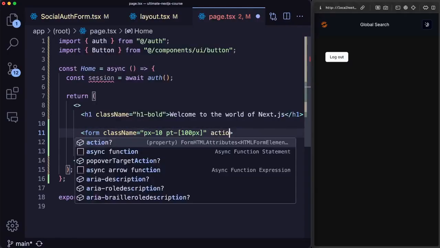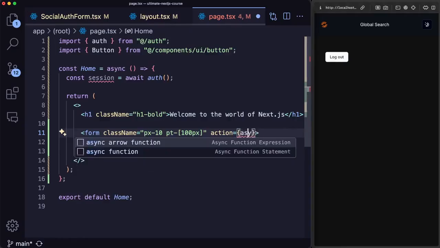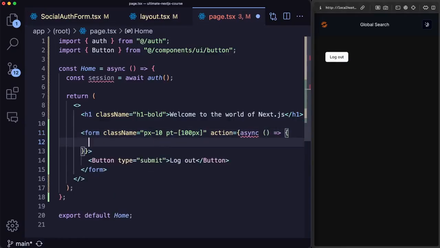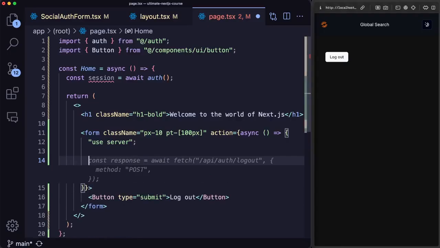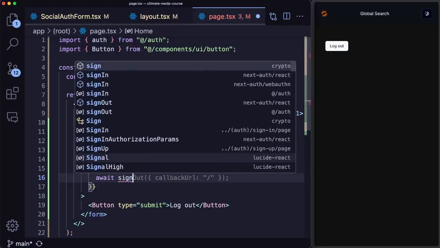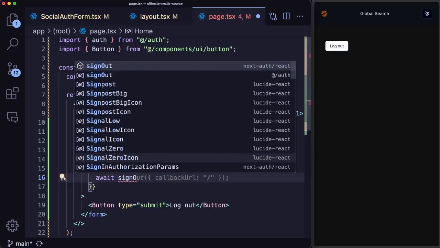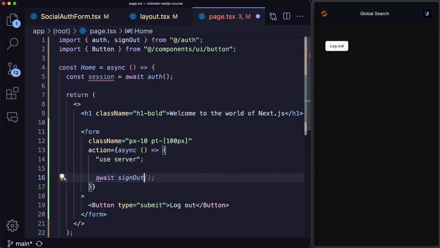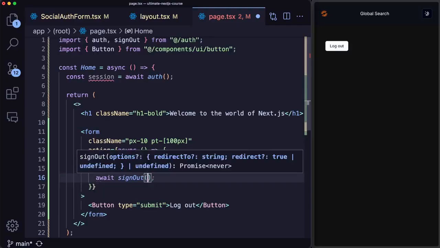Also, to this form, I'll pass an action, which is going to be equal to an async callback function right here, inside of which we can say 'use server', which will ensure that the code below strictly gets used on the server. And then we can write await signOut, coming not from next-auth/react, but from @/auth because we're using it on the server side.